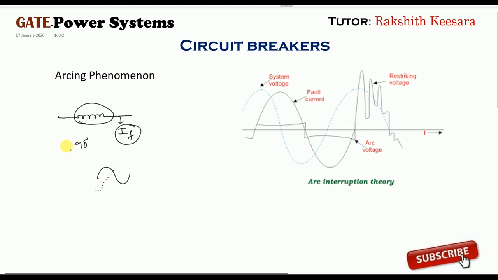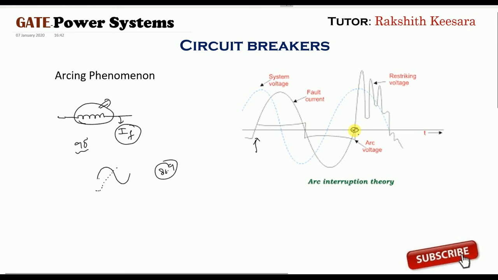While coming to the practical case, it is not completely lagging. It is 80 to 90% lagging. So if you observe this diagram, it is mostly lagging. Let us assume that there is a fault current and the circuit breaker started tripping here. So at the instant of tripping, an arc is formed. This is the voltage of the arc.